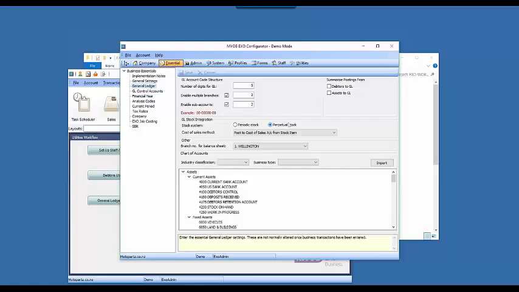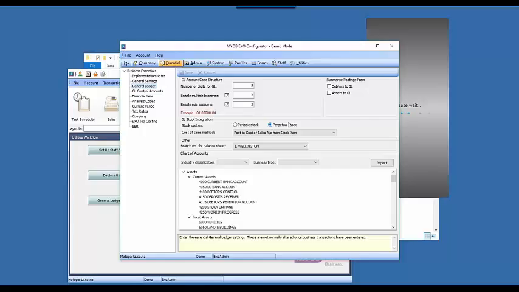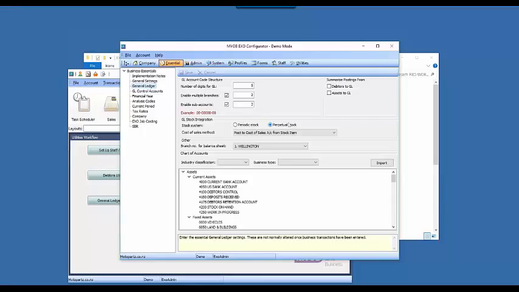Now, one of the most noticeable differences that end users will see will be where stock on hand is in the financial reports. In a periodic environment, you'll see opening and closing stock in the direct cost section of the P&L, and the difference being the cost of goods sold.